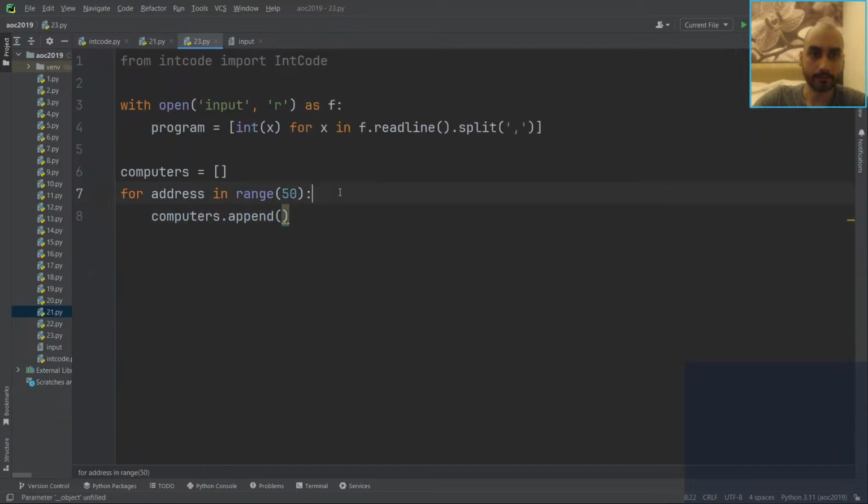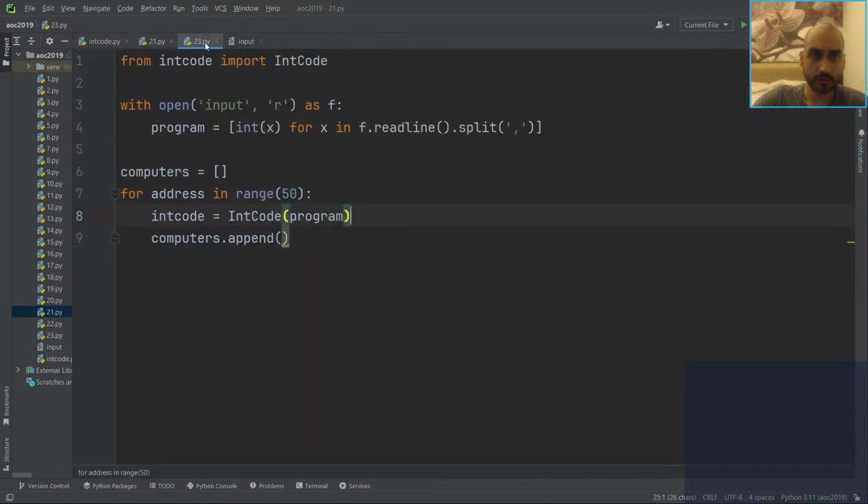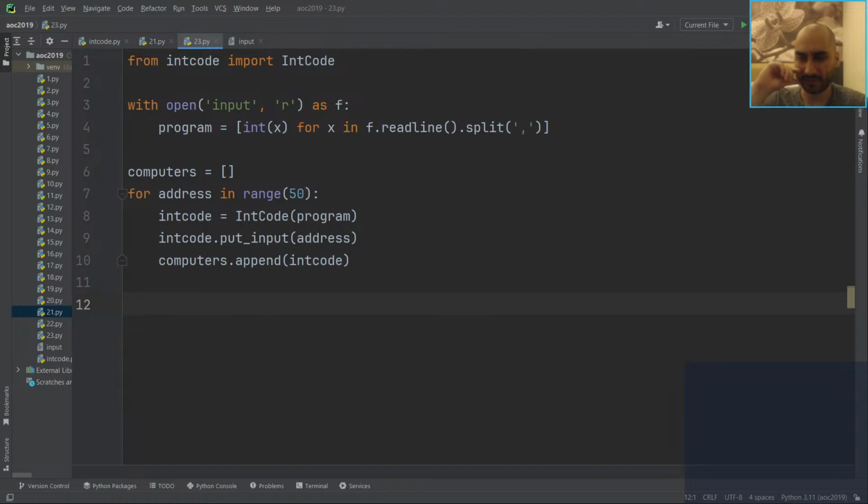Hang on. So we create a program. We want to input the address of its program, and then compile that into a list. So we have a set of computers all initialized. Then what do we do? We read the output from one of them arbitrarily?